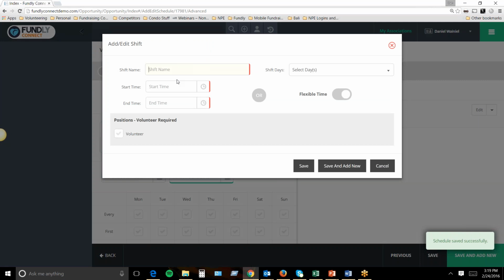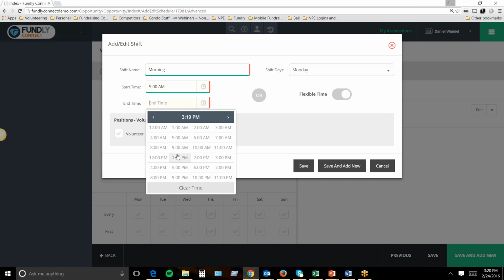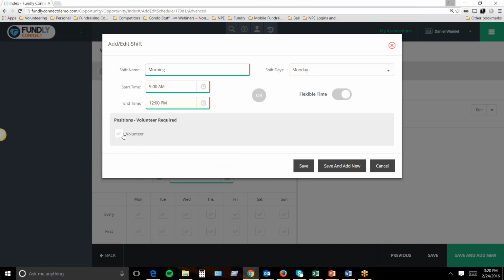Now it's time to create our shift. It's every Monday, so go ahead and select Mondays. And the shift starts at 9 a.m. and it ends at noon. Here's how many volunteers we require. We have 5 as our requirement.